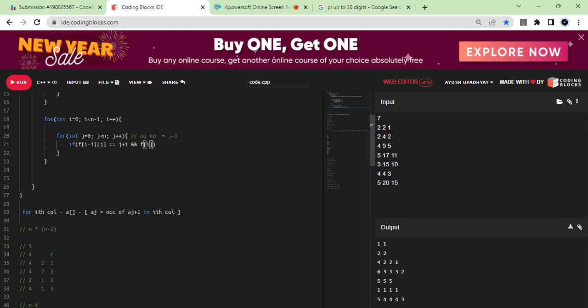F of i comma j, in this current f of i, the element j which is occurring is equal to n minus 1 minus j. So initially it would be n minus 1 minus i, right? And that would be just i, which is occurring i times over there and i minus 1 times over here.